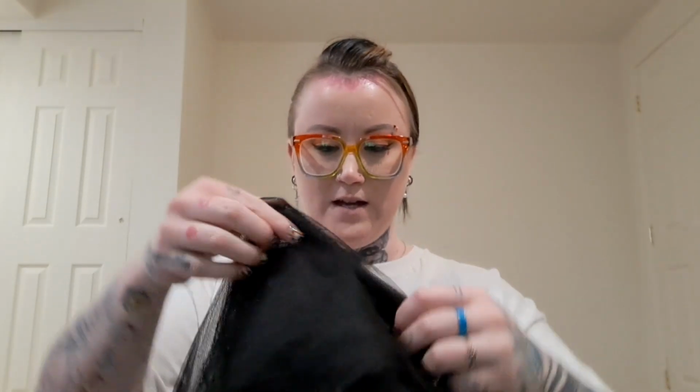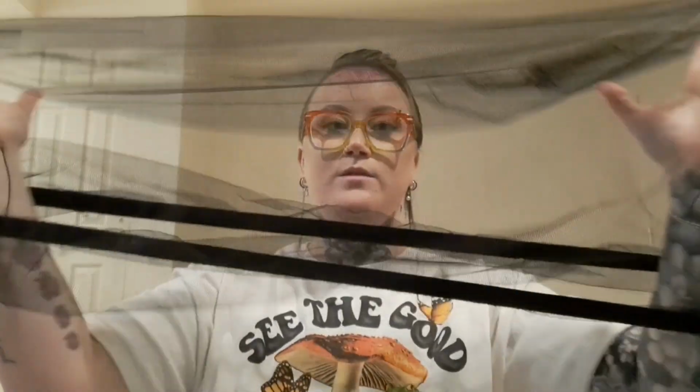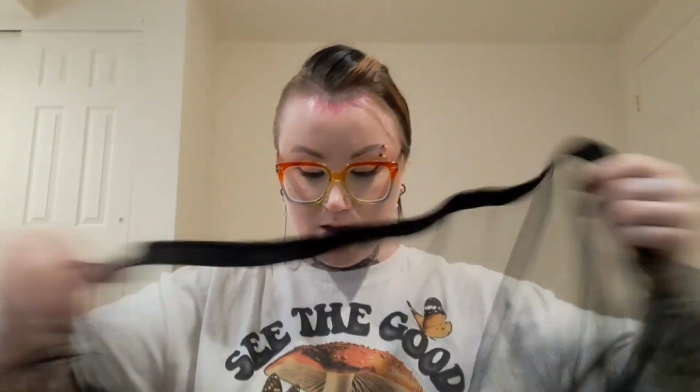Not quite sure what this is. Let's see what it is. Ooh, yay. Okay, so I feel like, is this gonna really? Maybe I'll block the sun a little bit. We got these little nets to help. I have ones from Amazon. We needed a few more for the other side of the car, but you put this over your window and it should help block the sun. We'll see how well these work because that seems a bit thin. We'll see, like I said.